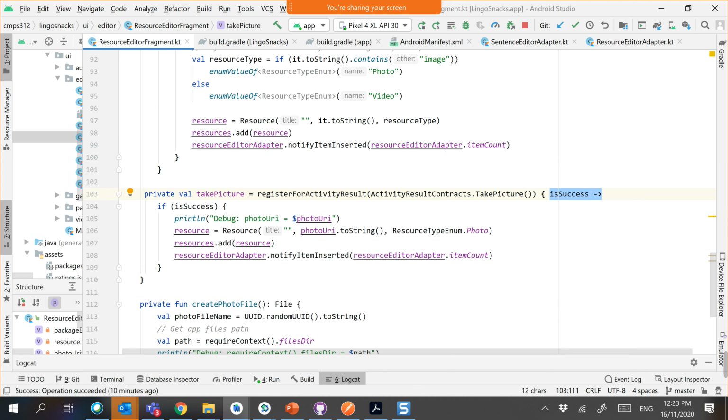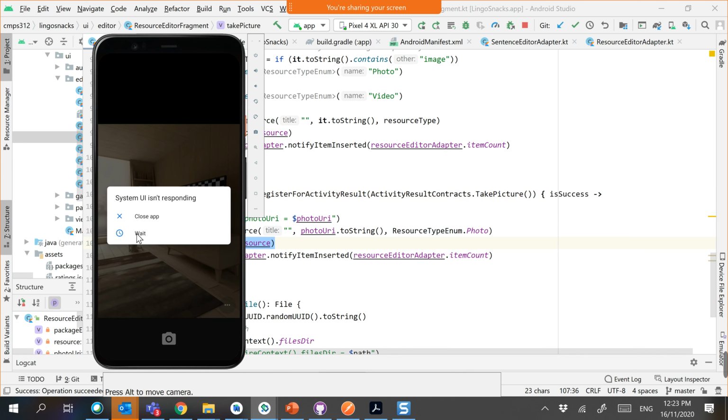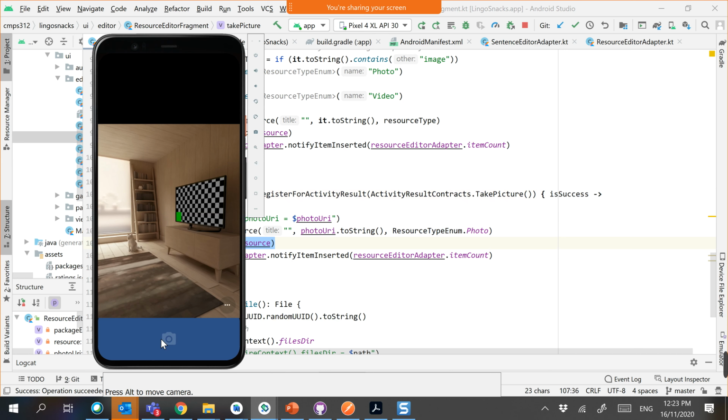And if it is successful, then because this is take photo, my photo will already be on the photo URI, and I can get that particular URI, and in my case I create a resource and add the resource to the resource list. So let me show you what happens when I take a photo. Here it is. I'm not sure why.